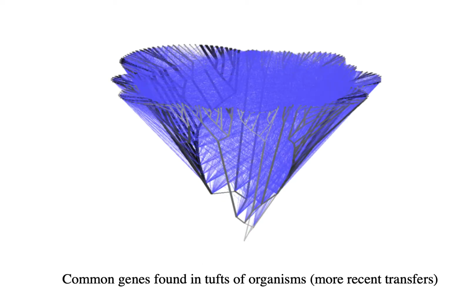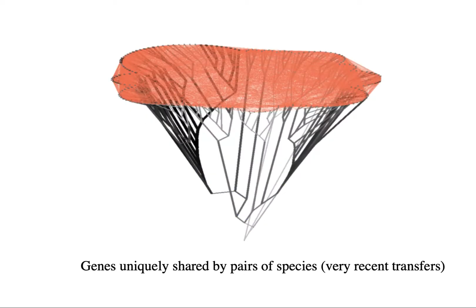You can also pick out more recent events. So these would be events that are among more closely related taxa. And if you focus just on the crown group, that is very recently separated organisms, you find there are transfers among those also. So there are transfers happening a long time ago, transfers happening not so long ago, and then transfers happening recently. When you put those all together, then it looks like this. So then the phylogenetic tree is more of a network than a simple tree.